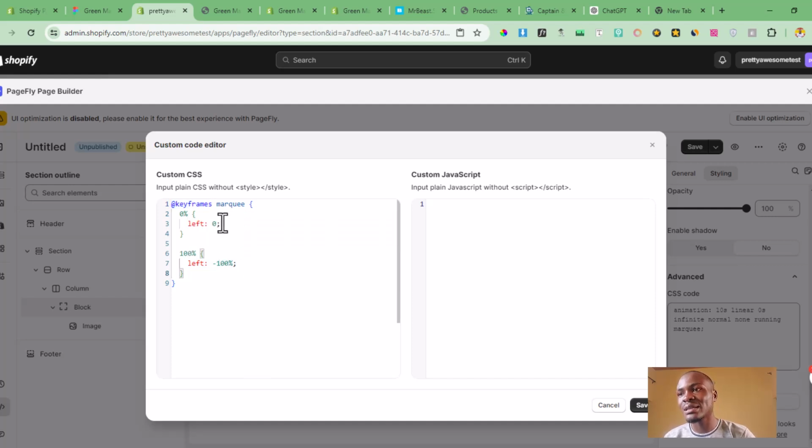The way this works is that the animation is going to start from the left side of the screen, and it will keep on moving until it reaches negative 100% of the left side of the screen again. That means it is going from 0 to minus 100%. If I change this to 100%, it will be moving from left to right, but because I have it at minus 100%, it means it is going to move from the right to the left. So I'll save this and show you what I'm trying to explain here.